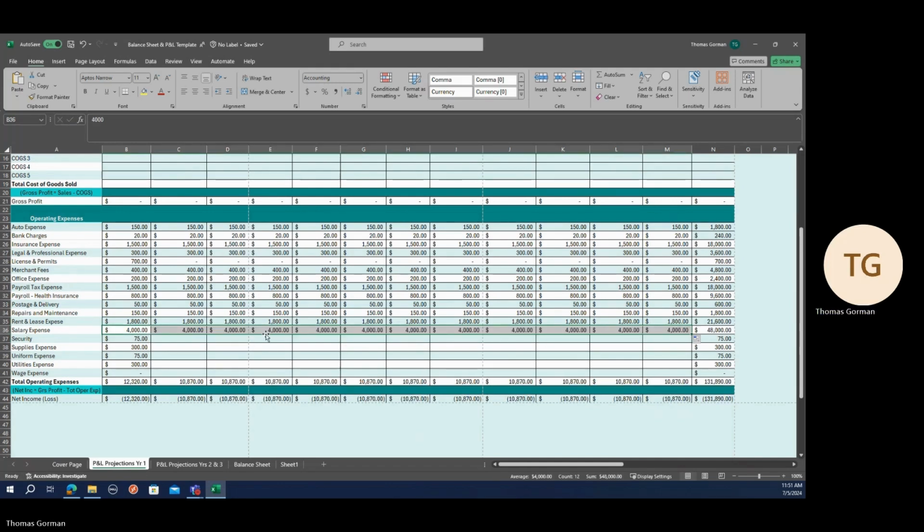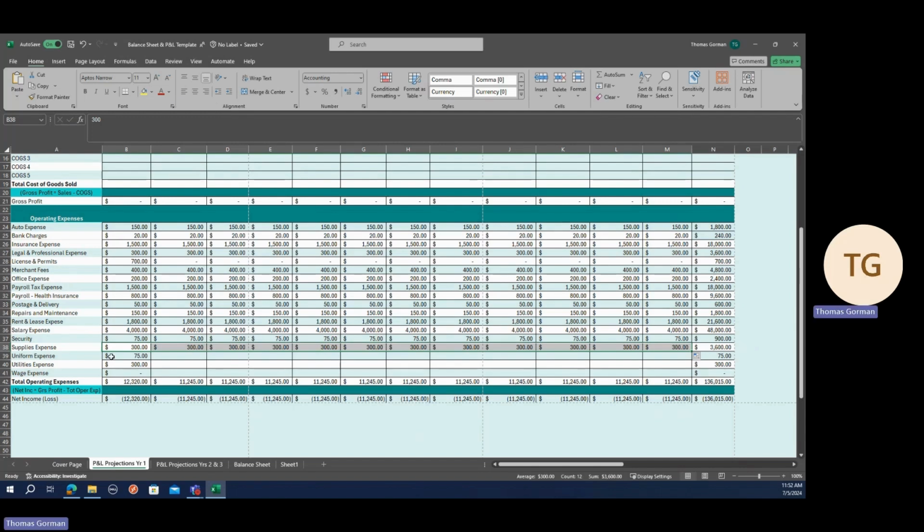And another one of the reasons why I like to do the operating expenses first is because it lets you know where your break even point is going to be. The break even point is the point at which you begin to make a profit. So let's just say if your business has, well, let's finish this off first, and then I can explain it with a little bit more clarity.